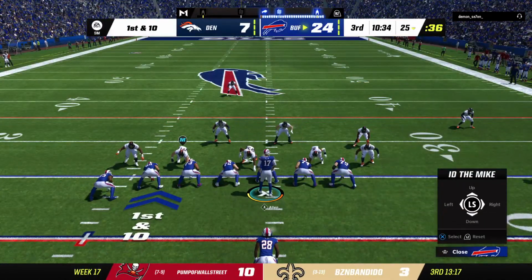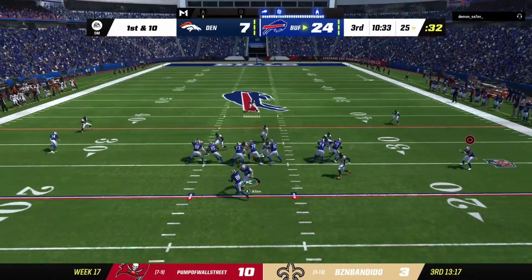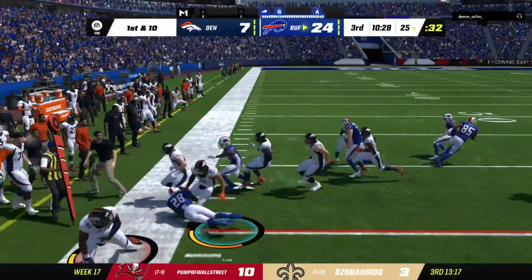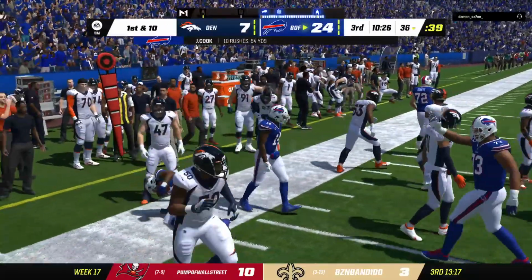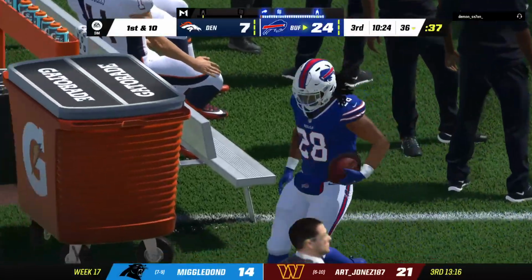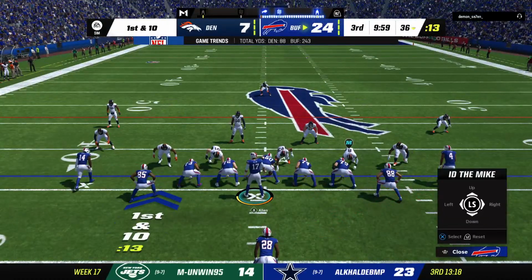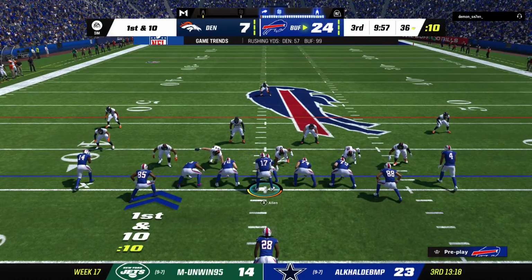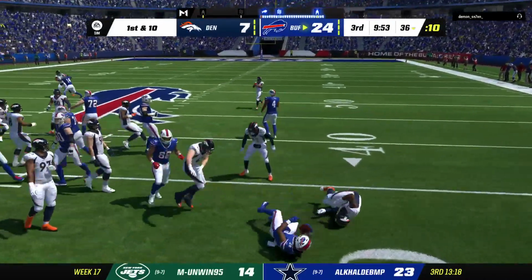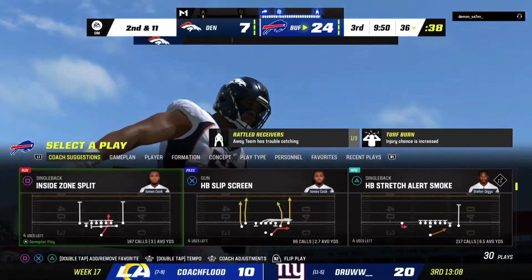Buffalo offense ready to go for their next drive. 56. Here's Cook as they begin on the ground. 54 yards rushing for him now on what was his 10th carry of the ball game. Josh Allen, he says that he wants to continue to perfect executing the run-pass option. Looked pretty good there. And he's put in the minds of all people trying to defend him that his legs create big plays. So guess who benefits? His running back. No doubt about it, and we just saw it there. They'll lose a yard there, and it's 2nd and 11.